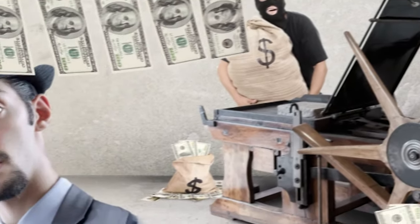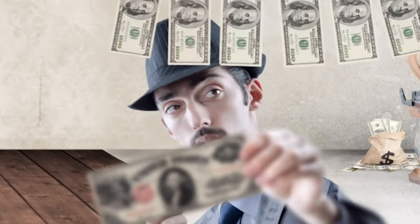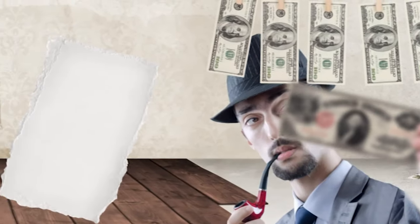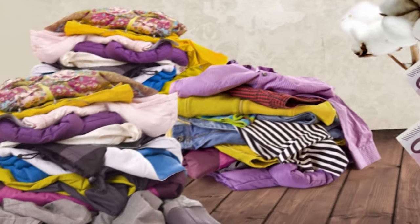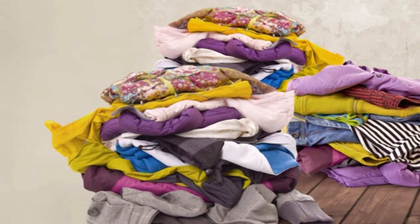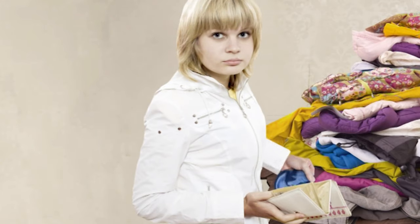To try to prevent this, banknotes were introduced with security features that weren't so easy to copy, and that started with the paper itself. Euro notes are not made out of ordinary paper, but from pure cotton paper. Often this cotton is gained from old clothing that has been collected as rags. Remember, the next time you go shopping, you could be offering payment with old underwear.